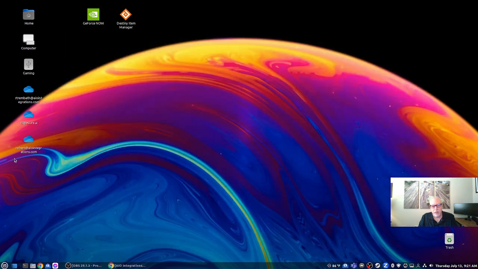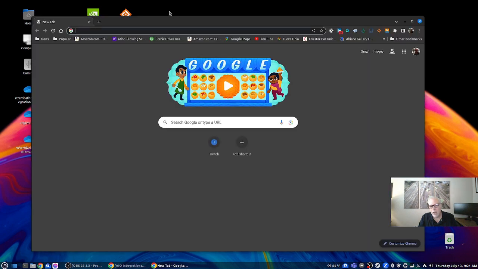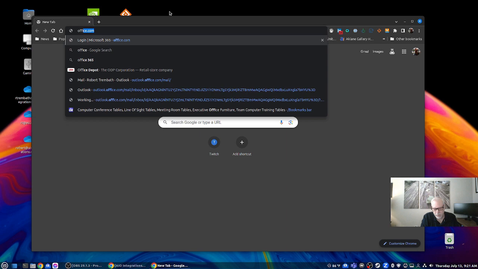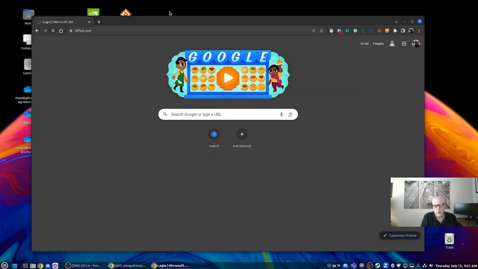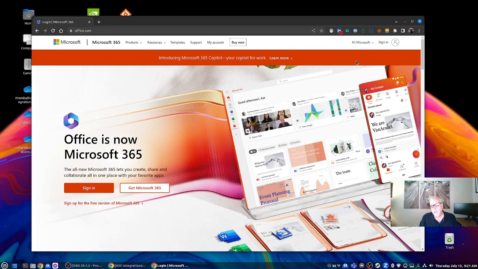So I have OneDrive functionality. I have Office 365 email and calendaring for multiple accounts. I have the ability to do messaging through Caprine. I have access to Vonage systems. I can also log into the web and use web apps I would normally use. So if I want to access my Office applications, I can do that at office.com, and all that works just fine. I use a web-based Visio.